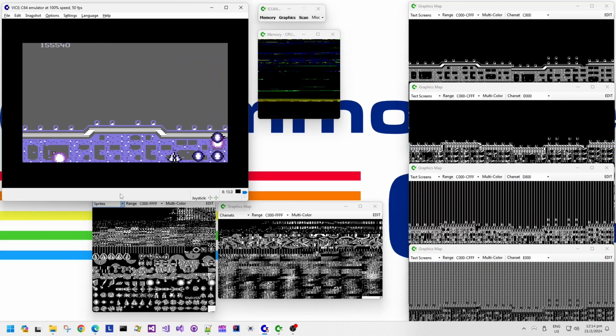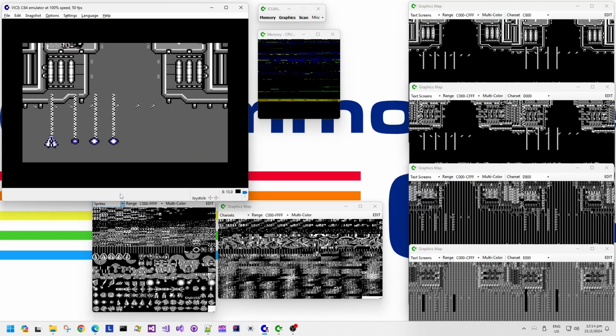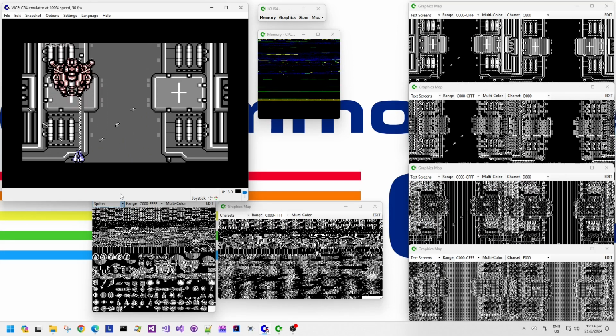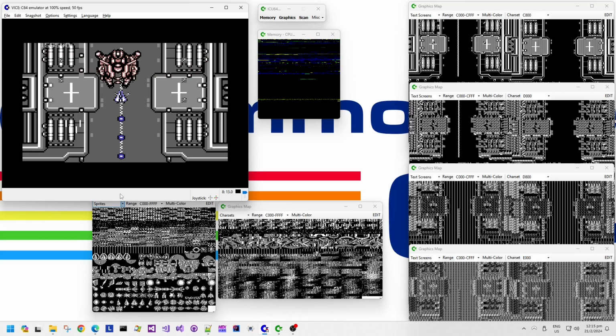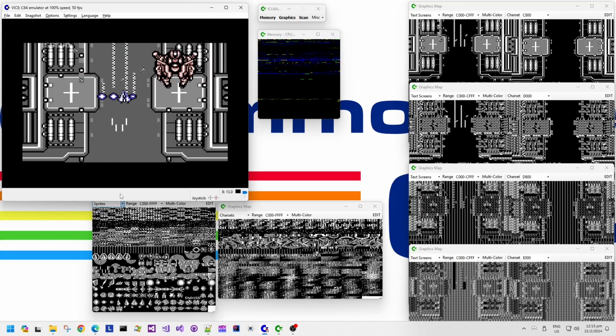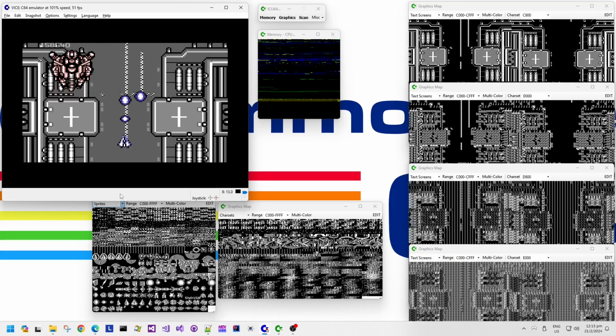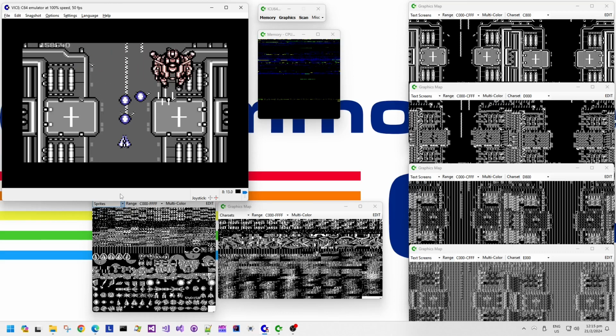But we can see this level is a lot different to the previous level. It only uses what looks like 1 character set's worth of data, but it's using an awful lot more sprites. Again, we have the sprite-based score in the top left-hand corner, but we have a lot of sprite frames there. But I didn't notice any other kind of dynamic sprite copying going on. So far, all of the sprites seem to be in the graphics memory.